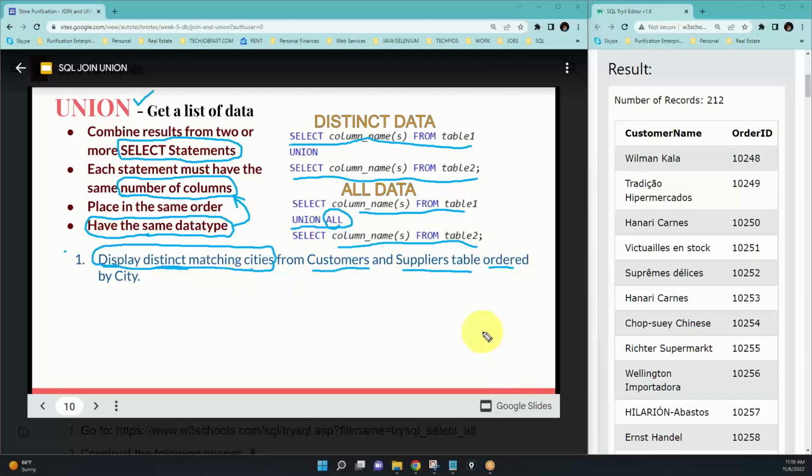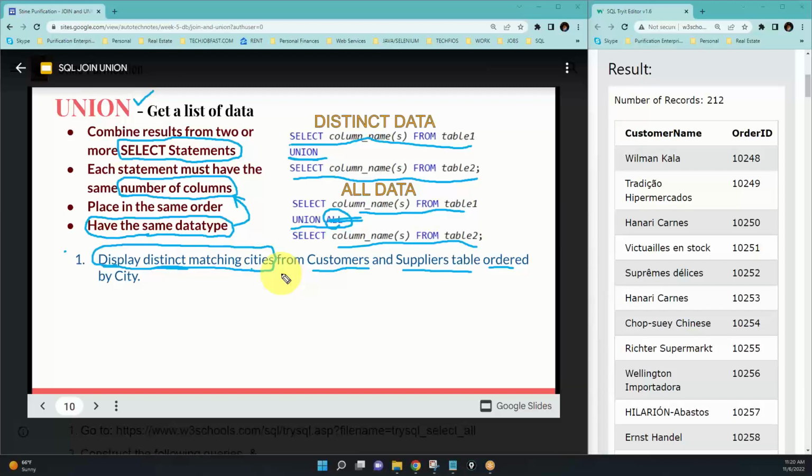You can just add that in there. But the technicality is that you're going to display all the matching cities, distinct. So obviously you're not going to take this all, you're going to take this union command and then carry on with creating the SQL query.